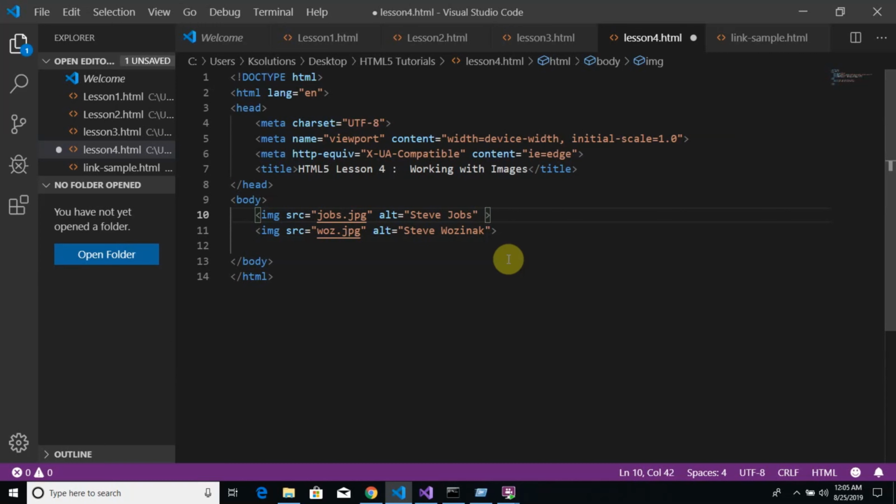So for instance, if you come here, we can specify the width of the image to be, let's say, we don't want it to be more than 200 pixels, and then we set the height to 200 pixels. So we can have something like this. This is one of the ways of doing it. What we're doing here is overwriting its default width and height. So we're setting the width and height that it should obey. So that's the attributes and other attributes of the image. Now we say this should take 200 pixels also.